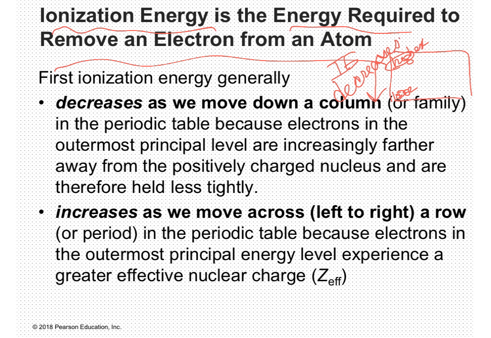Then going left to right across a period, the ionization energy increases. In other words, it takes more energy to remove an electron from an atom on the right-hand side. Okay, so the upper right-hand corner is the highest ionization energy of the entire periodic table. The electrons are closest to the nucleus. They're held most tightly because there are more protons on the right side, and so the ionization energy is the highest.